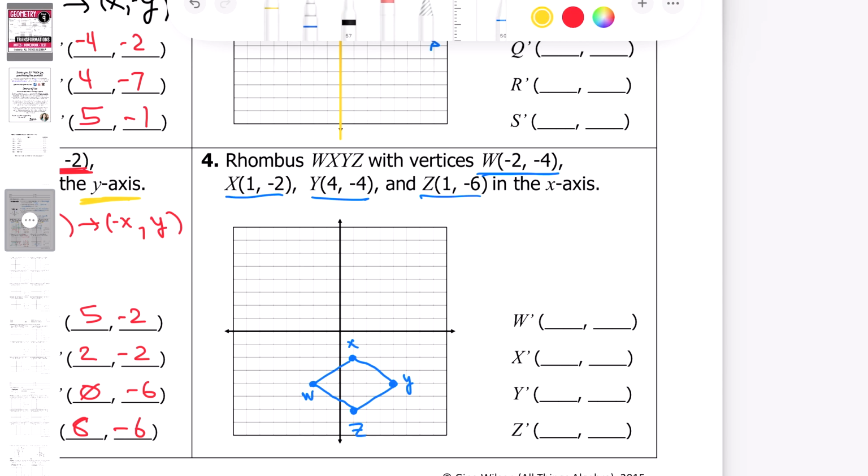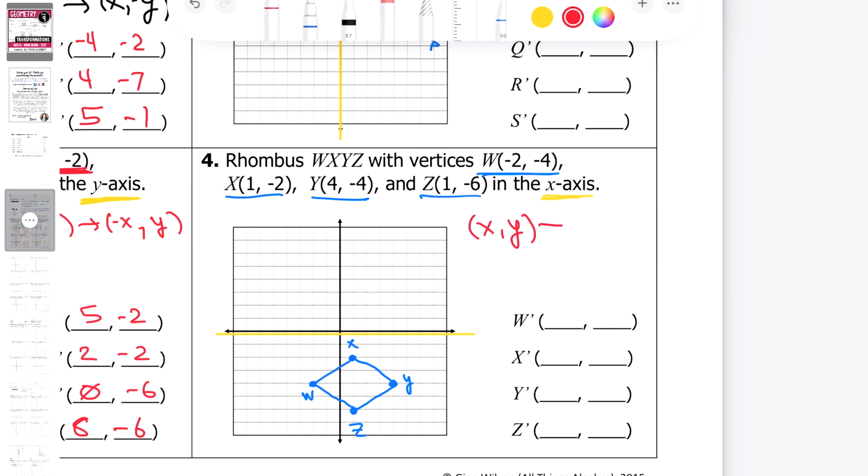All right, and then we are going to reflect over the x-axis. So that's this line here. So there we go. That's not perfectly on the x-axis, but that's probably okay. Well, now I just went a little below it, but we're going to pretend like that's right on the x-axis there. So again, I can go through and use that rule. So this was from number 1 when we did the rule for flipping over the x-axis.